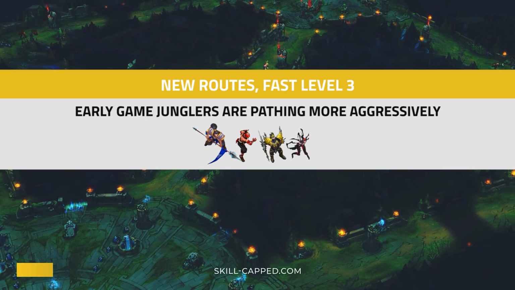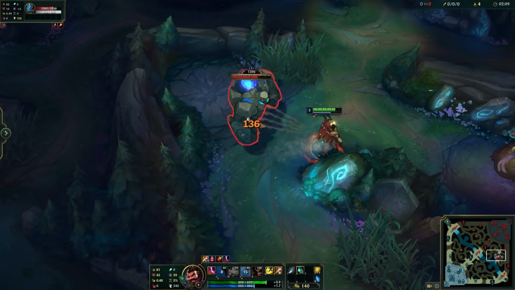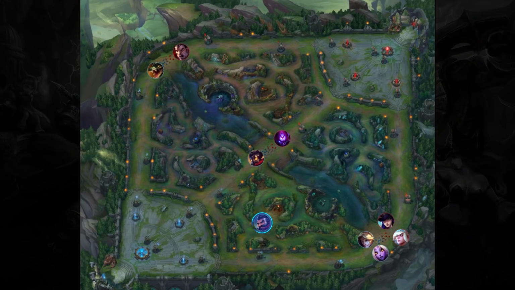Nothing epitomizes this more than a new invade strategy that has emerged. You start at your red, then immediately invade the enemy's blue into taking a Gromp. Since the Gromp gives so much more experience, you'll actually hit level 3 off it. Compare this to before, where if you did this exact same invade strategy, you would have to do red, invade their blue, take their Gromp, and then their wolves in order to hit level 3.